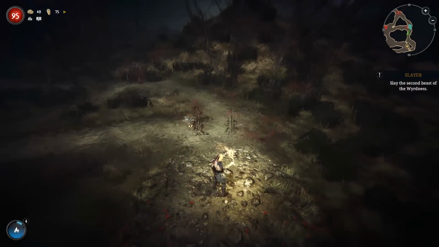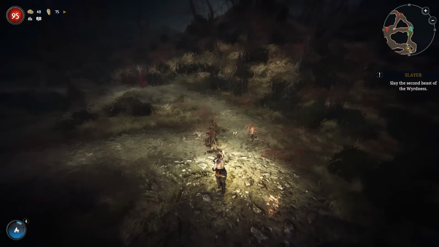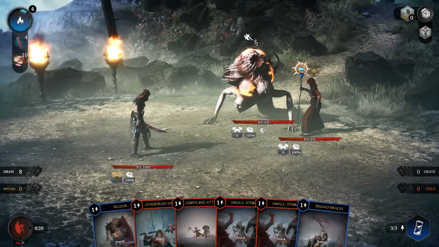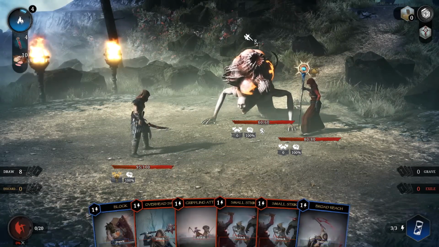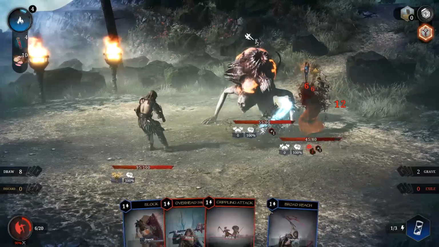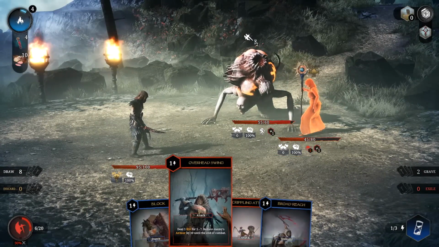A pack of enemies. Armed Wanderer. Okay, we'll talk to him real fast, too. I think the Armed Wanderer is a traitor. Like, I think he upgrades or gives you a card or something like that. Alright, so nobody's really doing a whole lot here. So I guess we'll just do small strikes to try to get vulnerability on everybody.